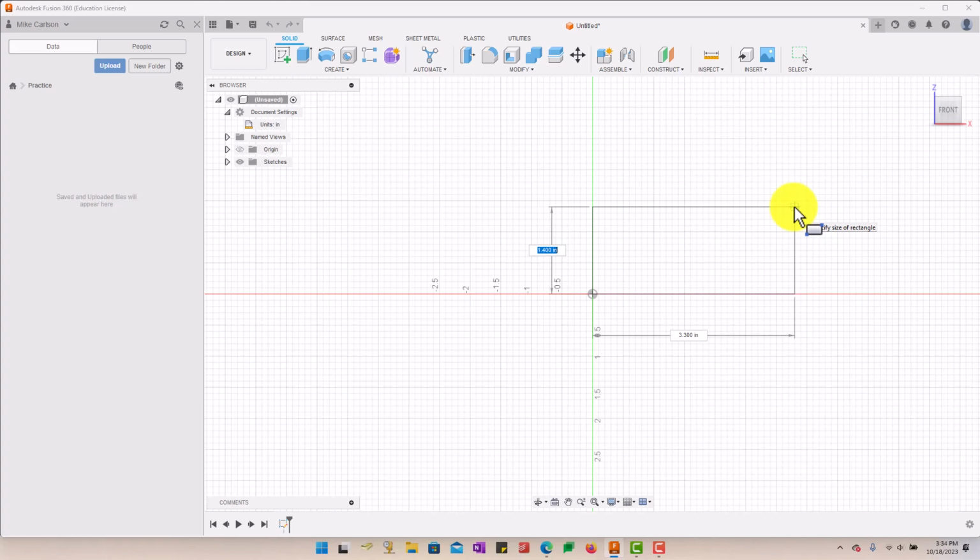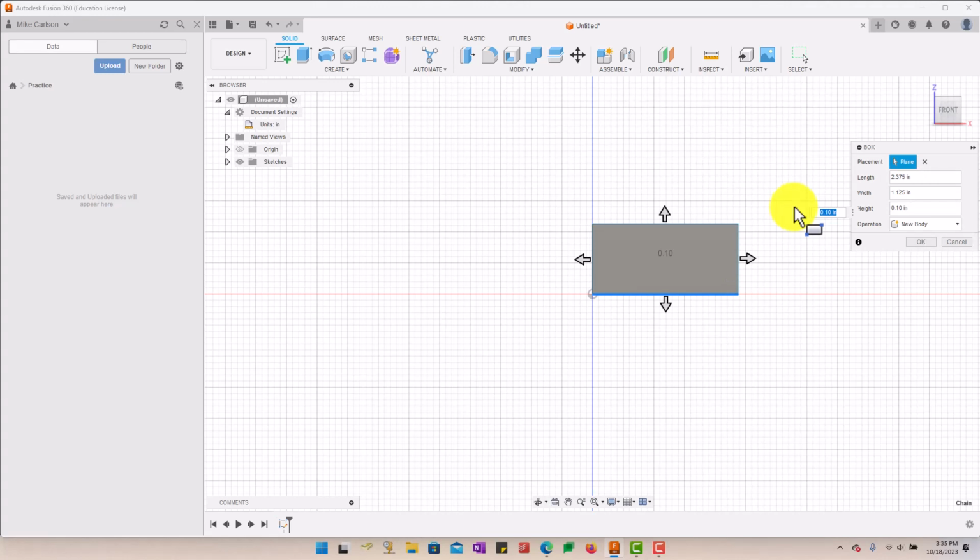I'm going to use my measurements. So the first measurement there, the 1.4 inches, actually should be 1.125, which is 1 1/8. Don't hit enter yet. We want to tab over to the next measurement, and that is going to be 2 3/8. So the nice thing about Fusion, you can actually type in the fractions into the measurements. So if I want 2 3/8, I can say 2 plus 3 divided by 8. And then I can hit enter from here since both measurements have been entered. So I do that, and now I have my rectangle.